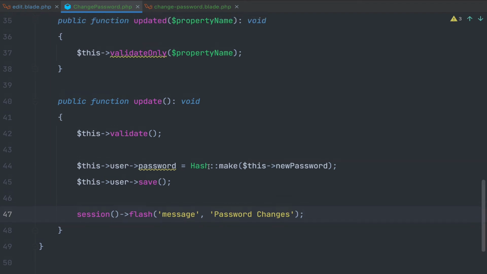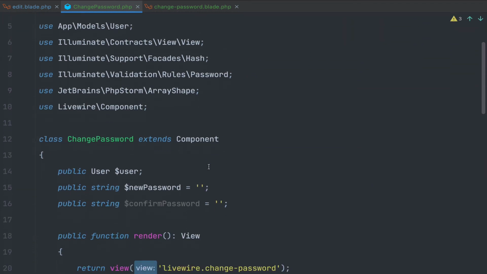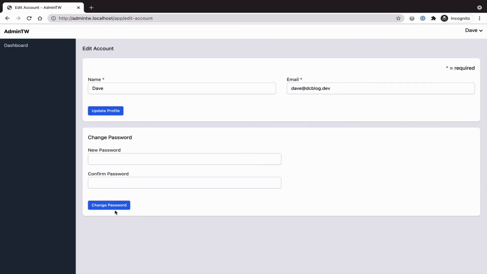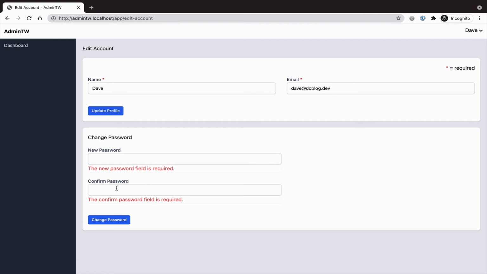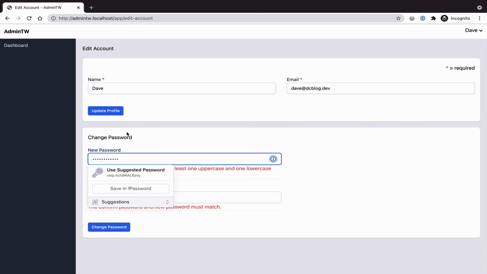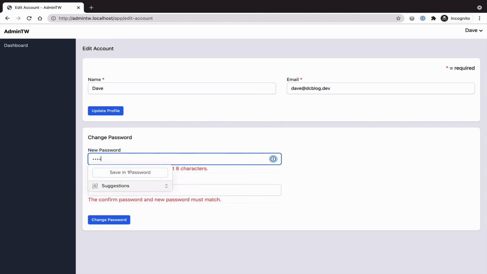Okay, so we've done a fair bit there, so we'll just see what that's all looking like, and then come back to our page and refresh. Quick change password. It says the new password field is required and the confirm password field is required. Okay, so the required attributes are all working. If I just put any other gibberish in, it tells us it must be at least 8 characters and passwords don't match. So if I did it all just lowercase, then it tells me that they're not matching, which is all good. So let's just mix something up.